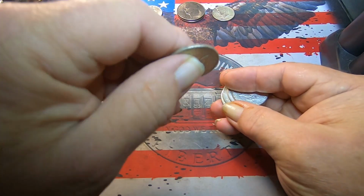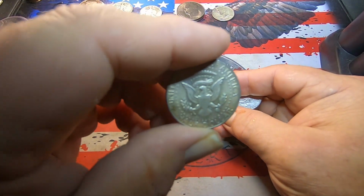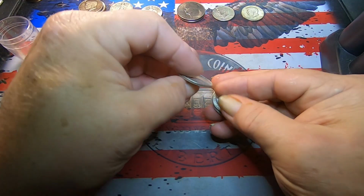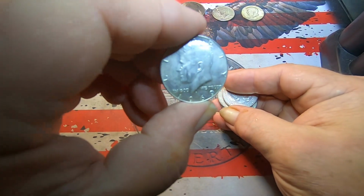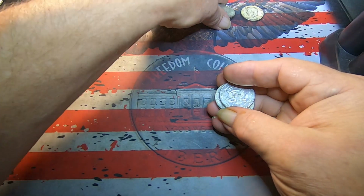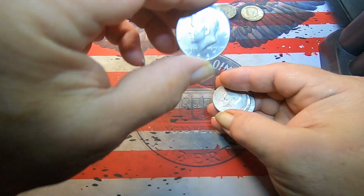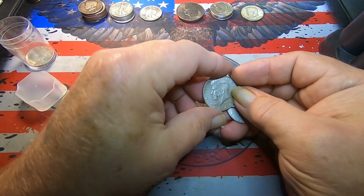And a 1964. Mint mark on these are on the rear. And it is a D mint mark. I'll have to check that one for some of the varieties that come with those. Double dies. Next one's a 1969. Also out of Denver. Next is a 1967. Of course, these don't have a mint mark. They're all made in Philadelphia. Or at least they don't have a mint mark on them.